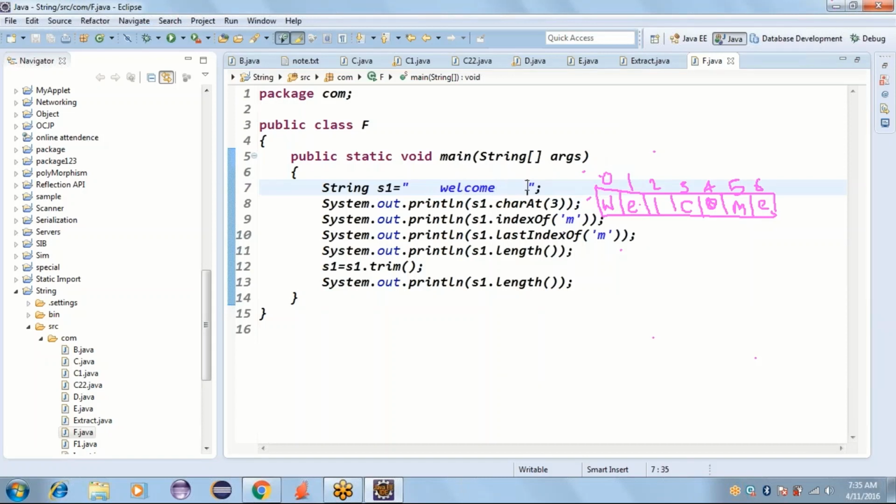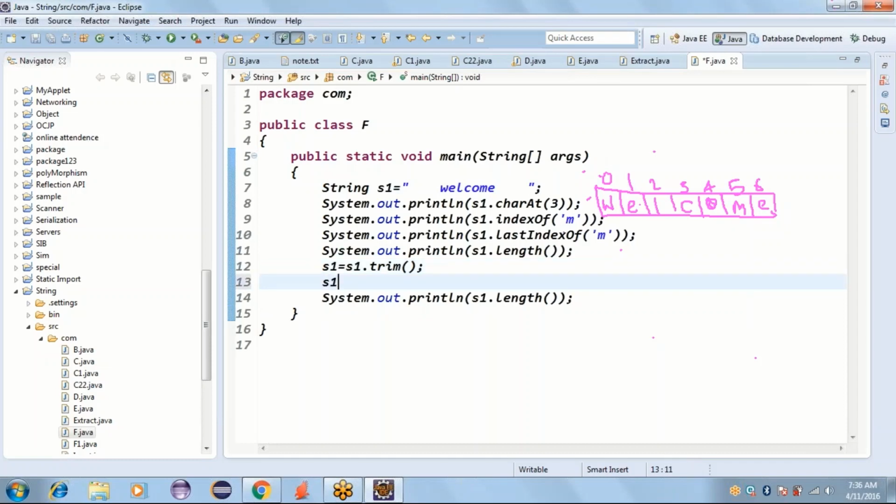Now Nikhil, just one or two things. Whenever we type s1 dot, we see a lot of methods displayed, right? Sometimes I see it shows some percentage and sometimes, like you're seeing now, it didn't show any percentage. What does that percentage mean? I mean the usage of it or what? I have never seen the percentage.